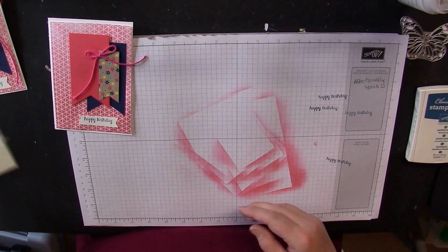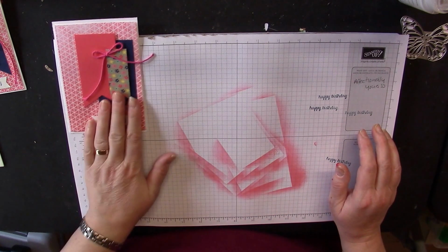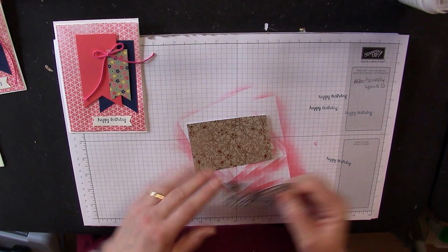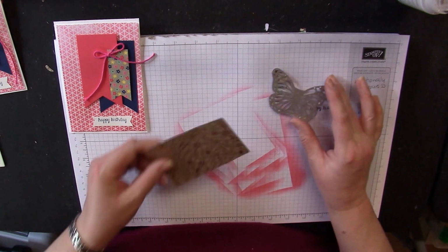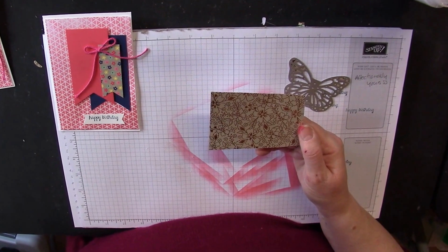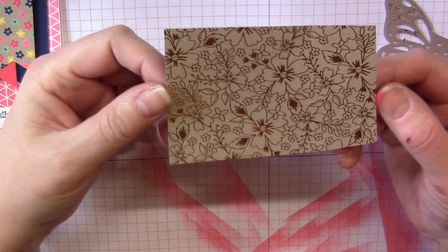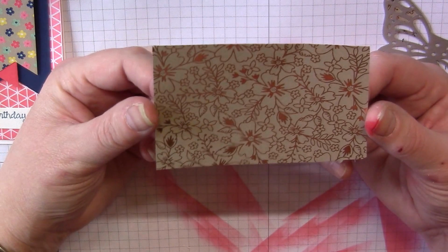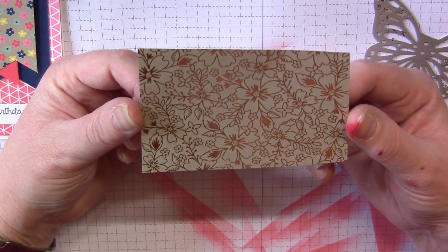Right, last job to be done is the butterfly. So we are using the butterfly thinlits, and I'm using this large detailed die that's in there, and this is the cardstock. I'm going to zoom you in because this isn't cardstock actually, it's decorative paper, but it's really thick. It's one-sided, but it's foiled, really heavily foiled, and the colour is copper.